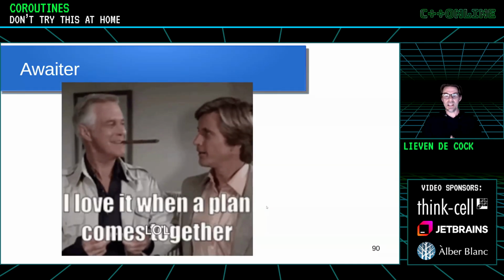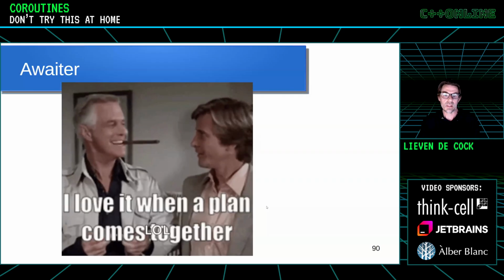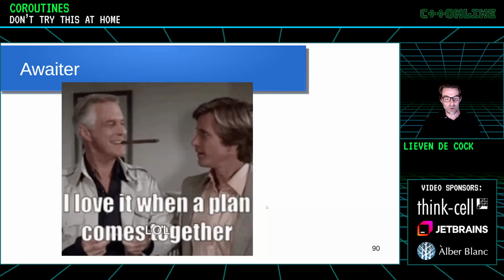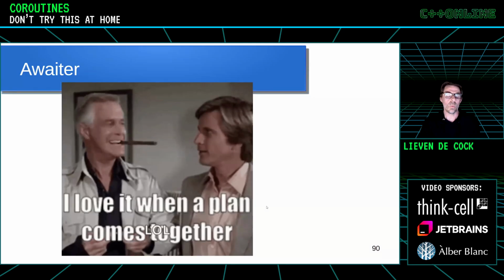And I think that's where I need to conclude. So what we have seen, there is some boilerplate to write. The promise type is where you can configure your coroutine and how it should behave and how you can pass values from the coroutine towards you and towards the coroutine. And we have seen one example of an awaiter which allows you to also give extra power to coroutines.